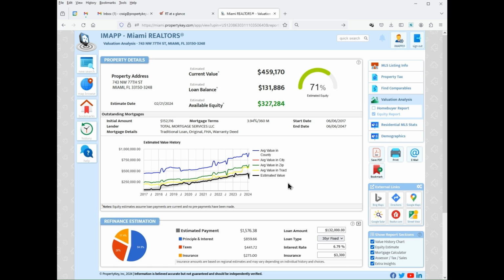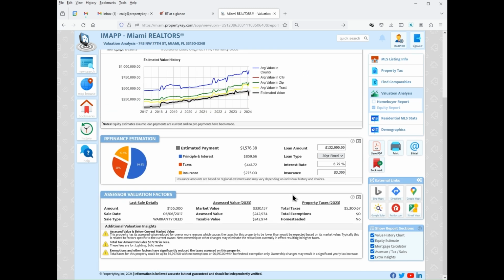The refinance estimation section shows a calculator to estimate the effects of refinancing by the current owner. This uses current property tax amounts, broken into monthly payments, and our estimated mortgage balance, current prevailing interest rates, and an estimate for homeowners' insurance. You can alter some of those fields, such as adding the principal from a home equity loan, and see the effects on the monthly payment projected after refinancing.